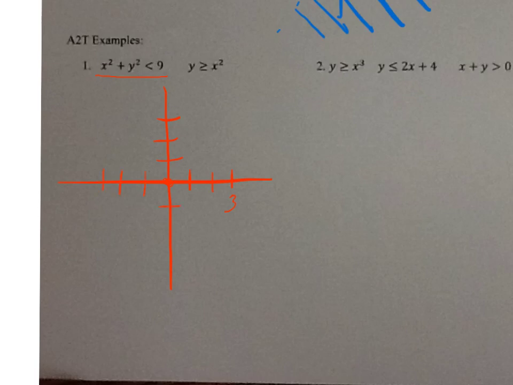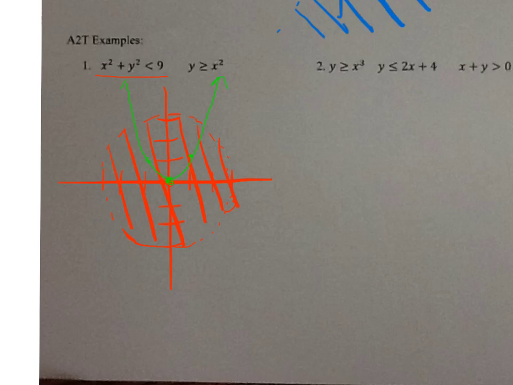Okay. This circle will be dotted again, so when I graph this in, make sure you give it a dotted circle. Okay. And if the inequality says all the circles with radius less than 3, it makes sense we should shade inside the circle. Okay, so that's the circle part of things. Then the next one we have to recognize that's going to be a parabola. So vertex at 0, 0. And for this one, our general points are 1, 1, -1, 1. And this one's going to be a solid parabola.